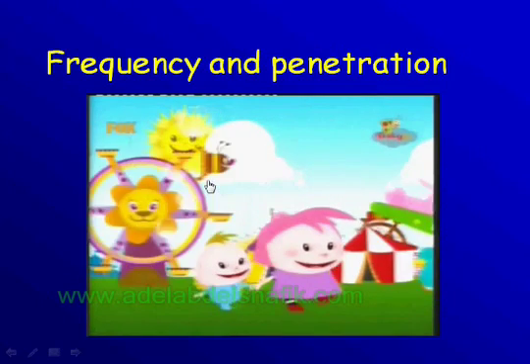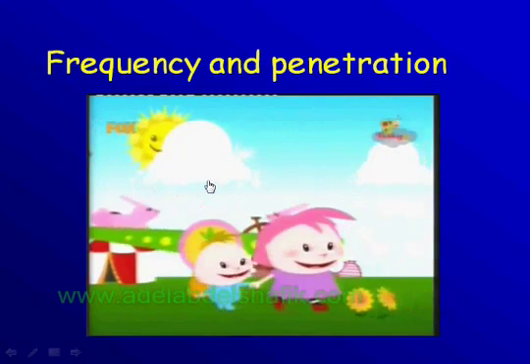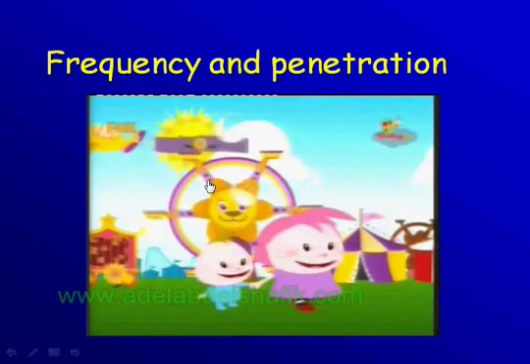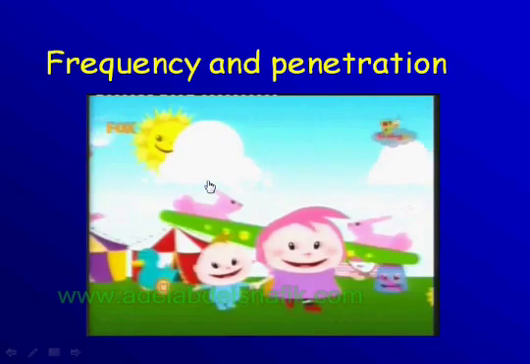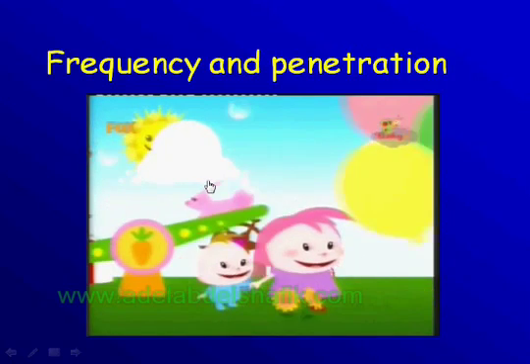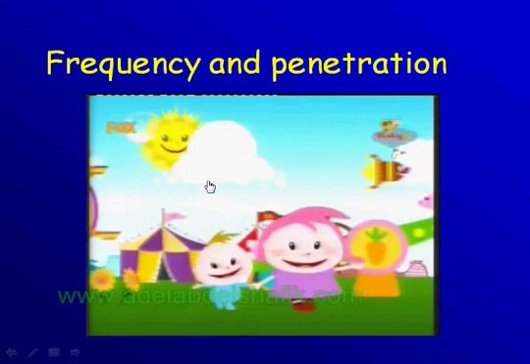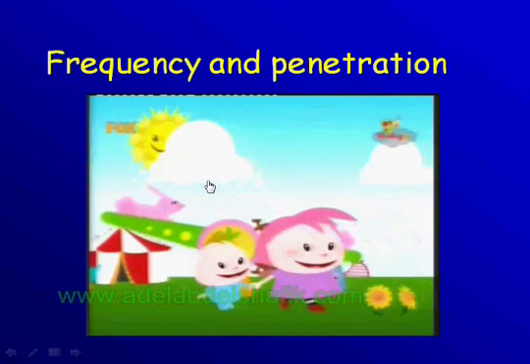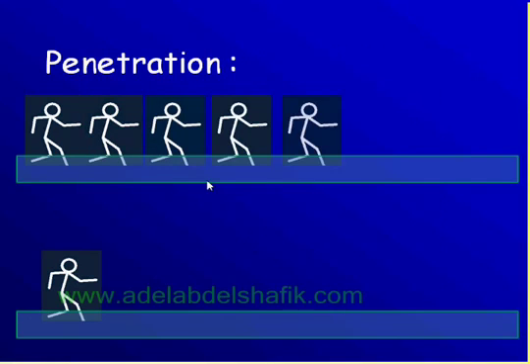To pass through one distance, the adult will take, say, 5 or 6 steps. But the baby, because of the short movement, will take 20 steps to reach the same destination. This is actually what we have in all waves. White light is a mixture of red and blue. The red is the long waves, and the blue is the short waves. So to pass together and reach the same location at the same time, the red will take long strides, and the blue will take short strides.